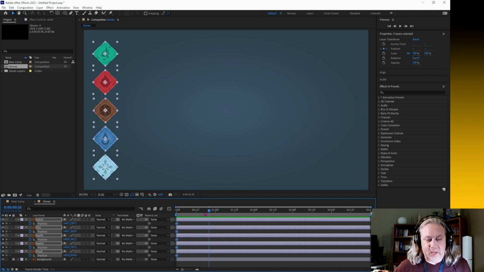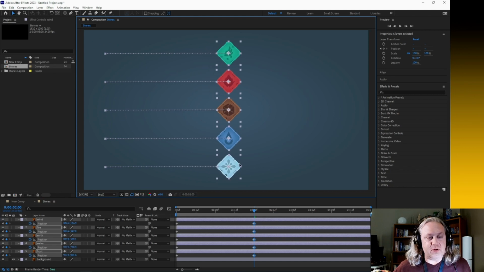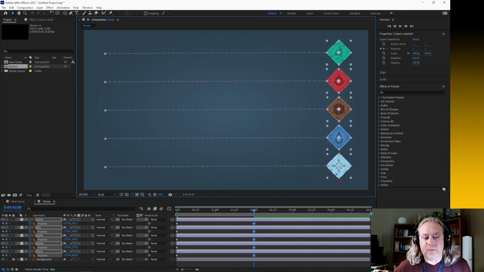Now, if I grab my playhead, that's this thing right here, and I come out here to, this is the 2-second mark, and I grab all of these objects. Again, they're still selected together, and I drag them out to here. We can see that After Effects has automatically created some new keyframes, and I can see my motion path created here, identifying where the object will be on each frame.